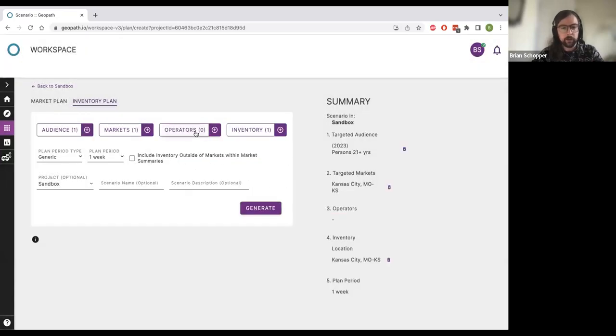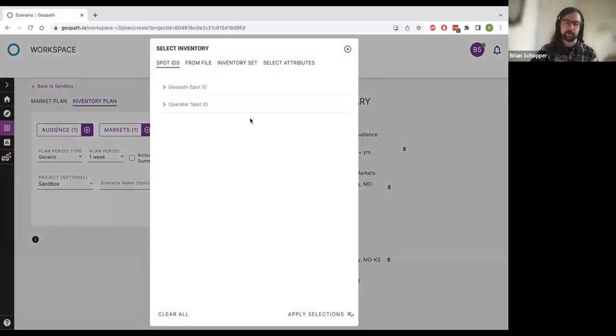And you know what? I normally do this in a slightly different way, actually. Now that I'm going through this, I normally like to add my inventory first because it satisfies 3 of 4 of these all at once. By adding my inventory first, which I didn't do here, it's really useful because the inventory is within a market in the system. The system knows this inventory exists in Kansas City, so it'll auto assign the market for me. It knows it belongs to a specific operator, operated by a specific company, so you don't need to add operator either. So by doing inventory first, you can bypass those a little bit.